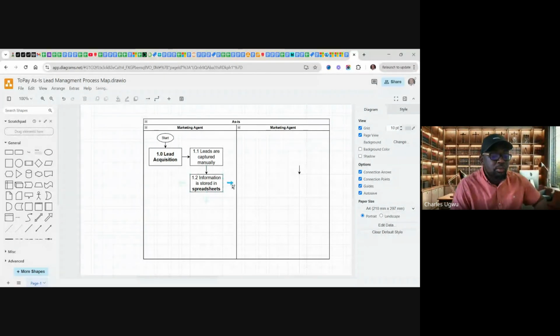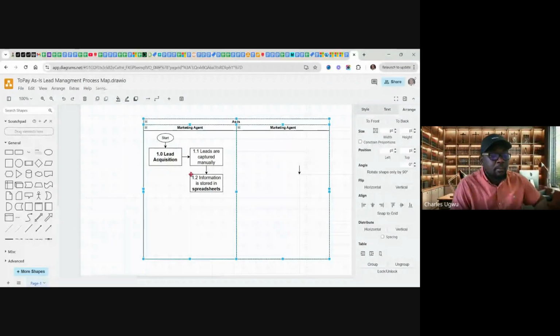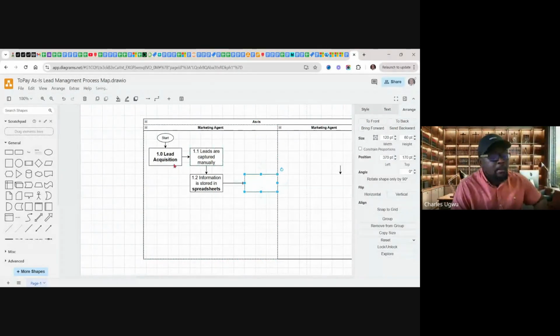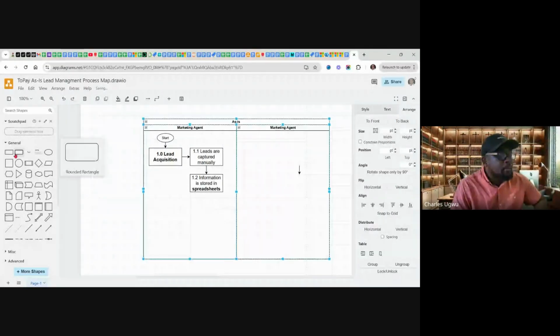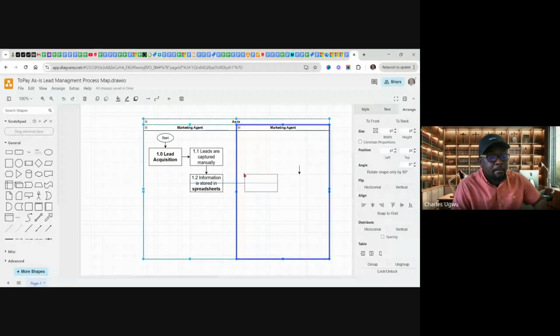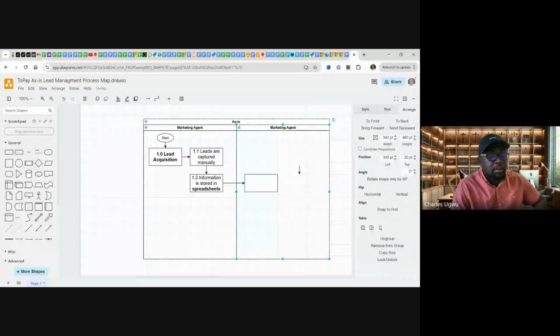Okay, so I add another flow here, another process here. I'll grab from here then. That's it.